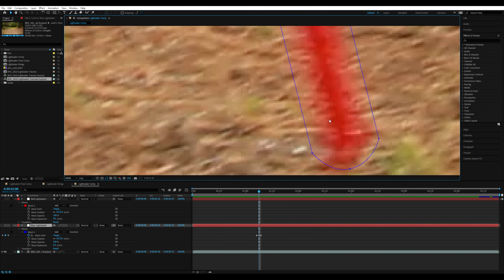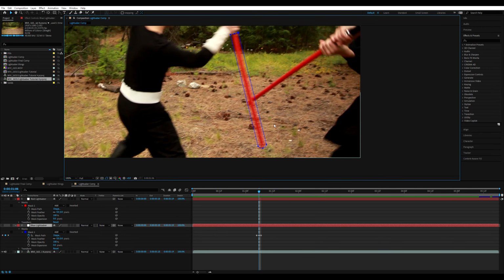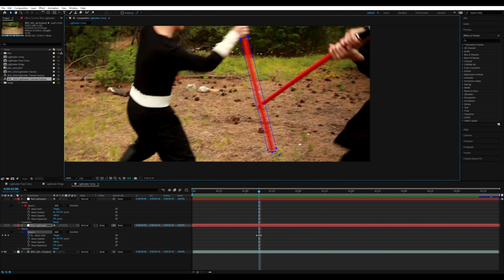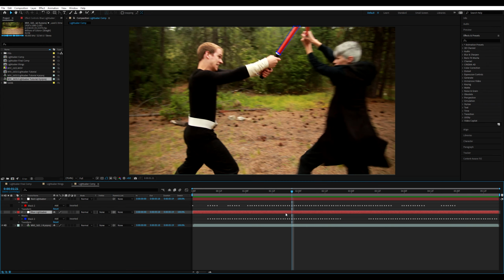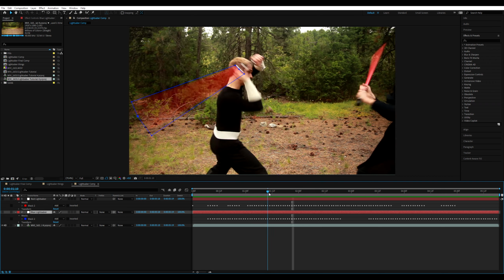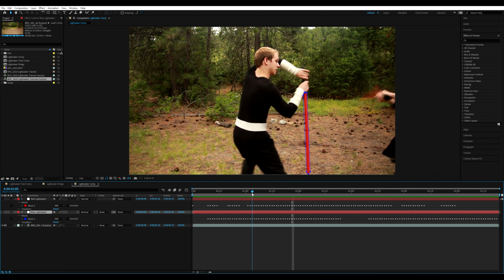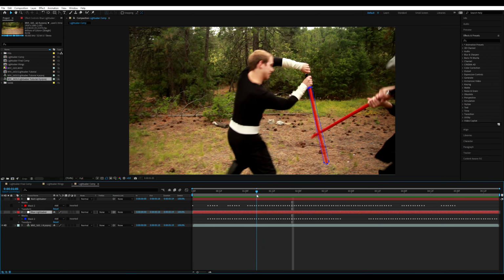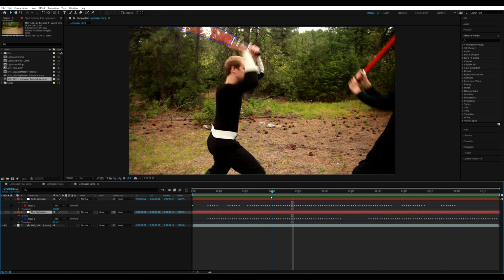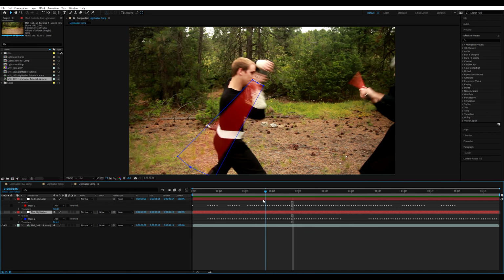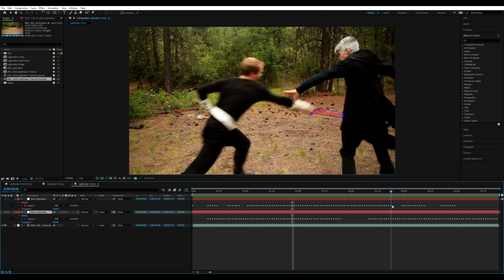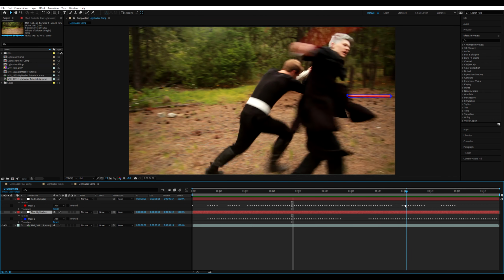So yeah, I'm just going to go through and do this entire thing pretty much, and then I'll come back to you when I am done. Alright, so the rotoscoping for the lightsabers is now complete, which took a long time. Normally one frame will take me around 20 seconds if I really need to do something on it. Normally just 15 seconds. I've gotten pretty fast at it. But yeah, as you can see, the rotoscoping is pretty much done.